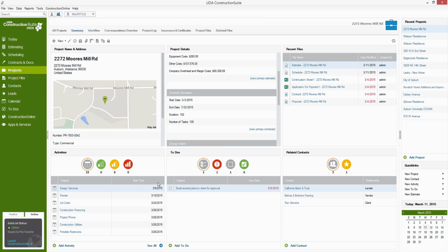Below that, you'll notice a lot more of these visual elements, again, to highlight and make it quick and easy for you to really see the different statuses and priorities. So in regards to your activities, you've got a look at all of your upcoming or overdue scheduled activities. You can see the to-dos classified in terms of overdue or incomplete.